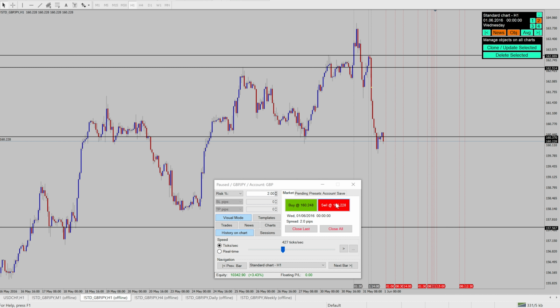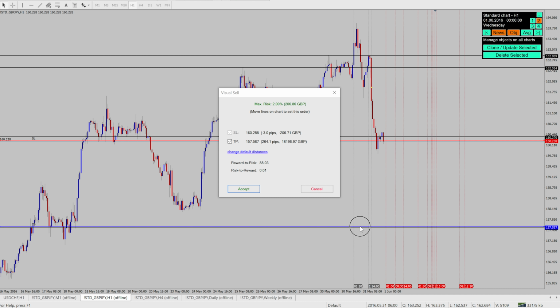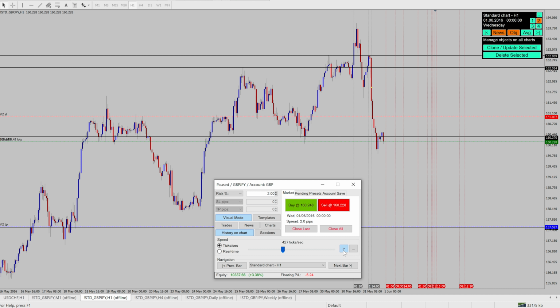Okay, so let's say you decide to place a sell position. All you have to do is press sell, select your take profit. Mine is right there, so I'm standing to make 263 pips. My stop loss, let's just make it random. Let's just say right there, or maybe here. So risking 77 pips to make 263 pips. Okay, let's press, and the trade has been taken.